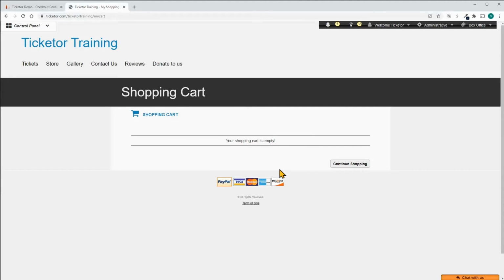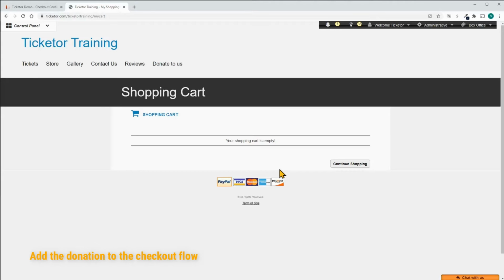At this point, I am going to show you how to add this donation to the checkout flow, which is actually where the real value is. So as buyers are buying tickets or merchandise, they are suggested that they can add donation to their shopping cart, and this is where you can increase your donation volume significantly.